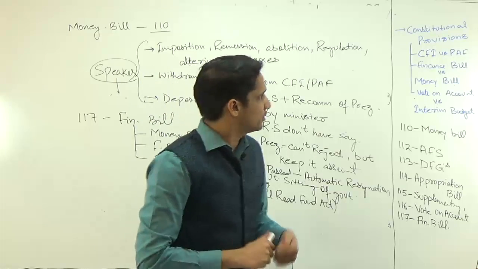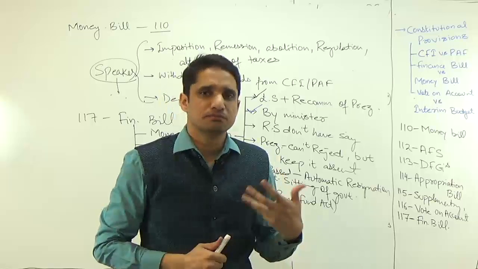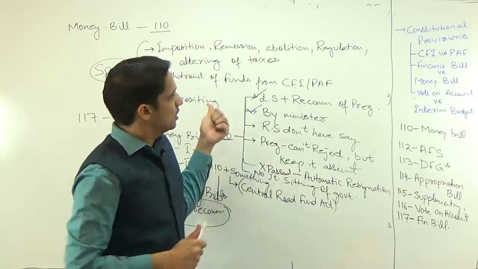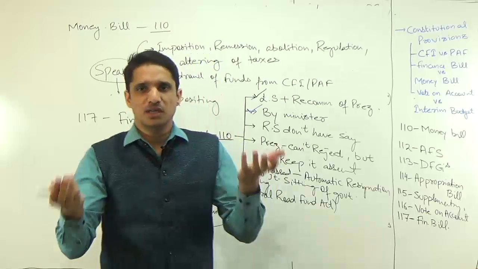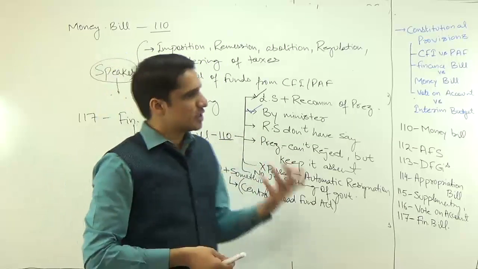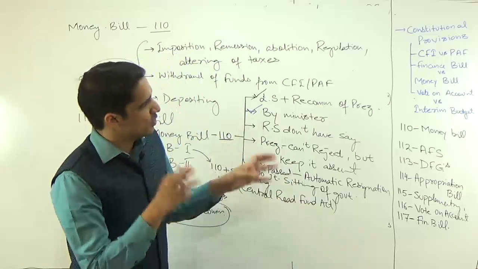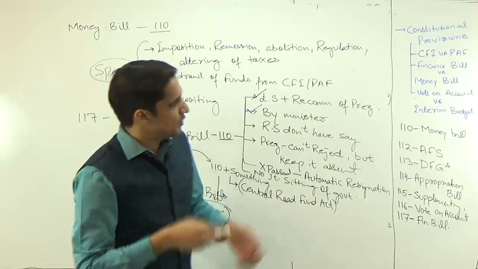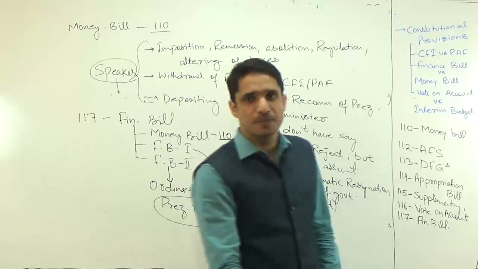So this is the basics of how the budget making process works in India. Afterwards we will discuss the static concept of budget, the structures, whether disinvestment comes under revenue or capital. So that structure, revenue versus capital, development versus non-development, all these things we will discuss in the next lecture. Thanks a lot.